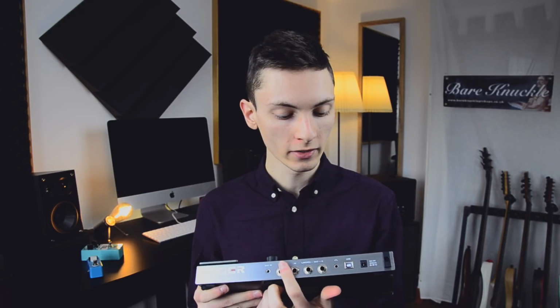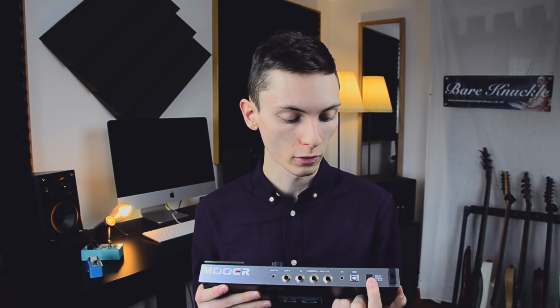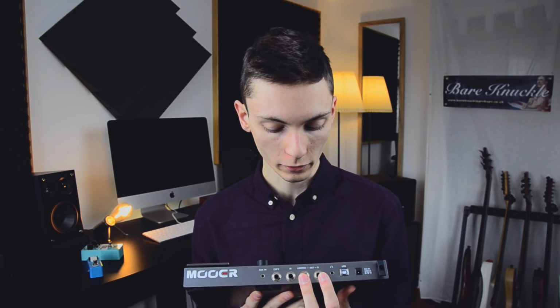Last but not least, let's talk about the ins and outputs which this unit has. So let's start here. You've got obviously the power, then the USB connection to connect it to your computer, a mini jack headphone output, and not a 1/4 inch headphone output, which I think is pretty cool because most of us have regular headphones and don't necessarily have an adapter for the 1/4 inch output at home. So that's really nice. You could argue that it's more professional to have a 1/4 inch headphone output, but this little thing is supposed to be usable on the go. Then you have the right and left 1/4 inch out, your guitar input obviously, and you can even hook up a second expression pedal to this. And last but not least, you have an auxiliary input.